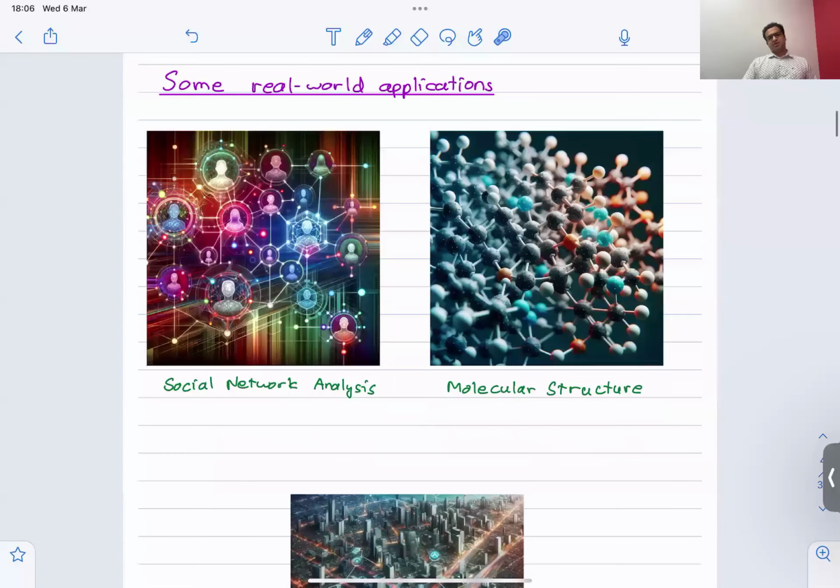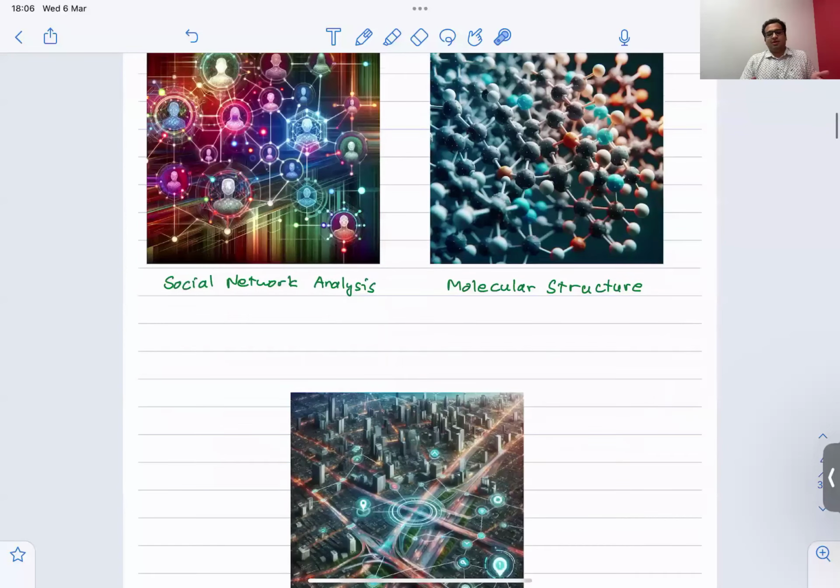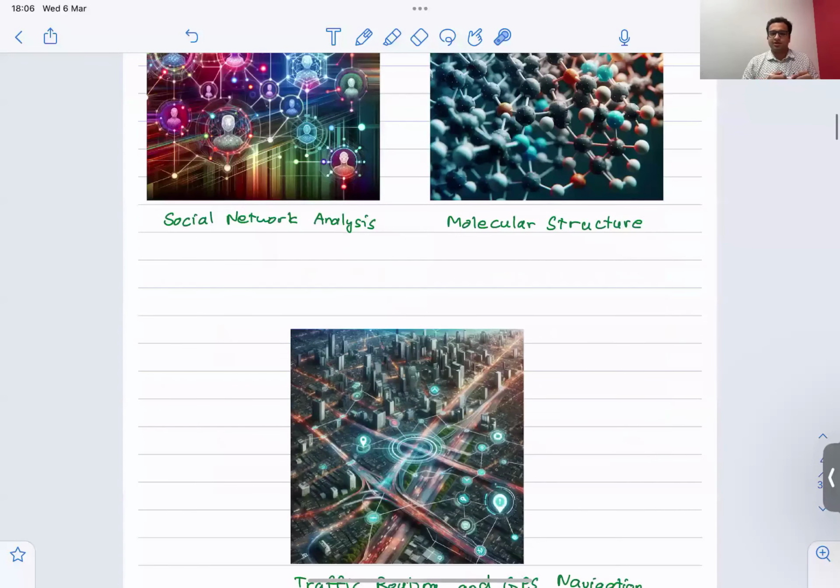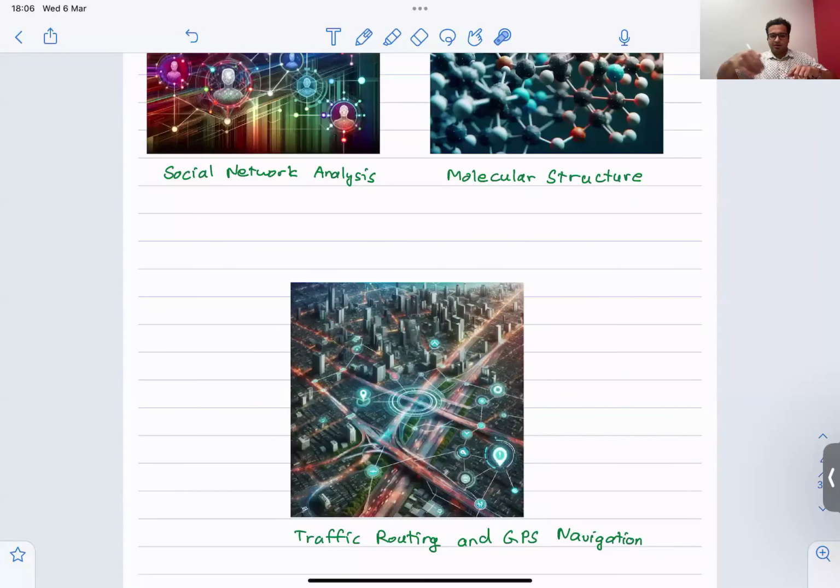The third one is a really real world problem: traffic routing. When you have traffic lights, how do you distribute the traffic and manage the lights, and how do you do GPS navigation, where places in the world can be described as vertices and the paths between them can be given by edges, and stuff like that.